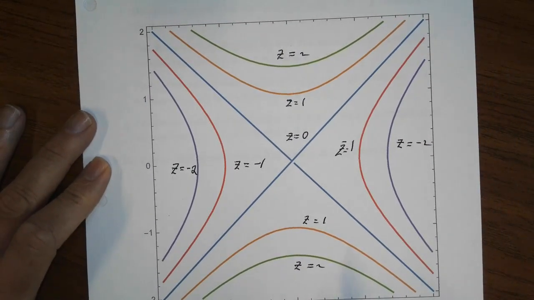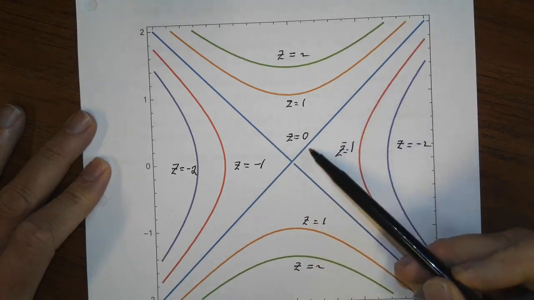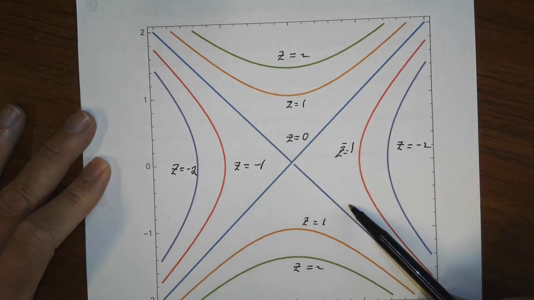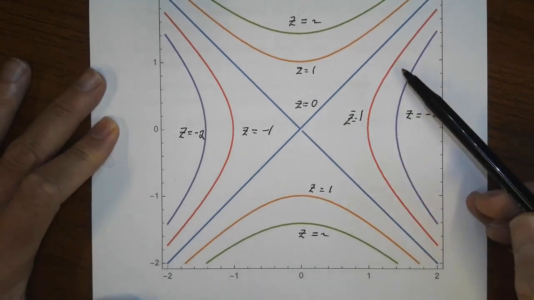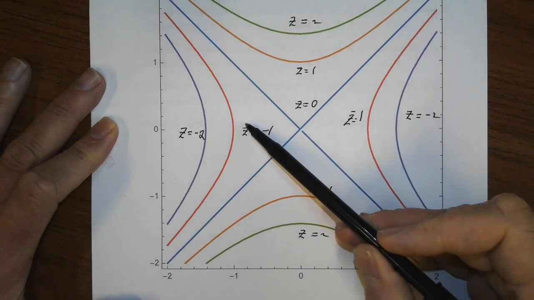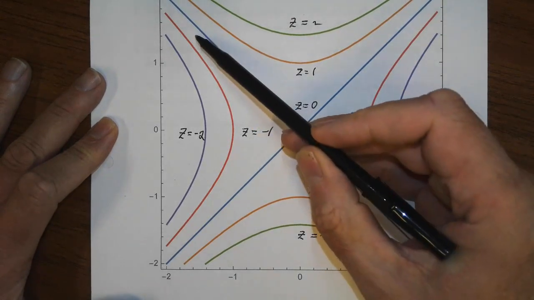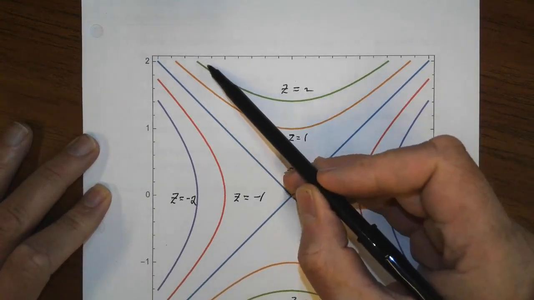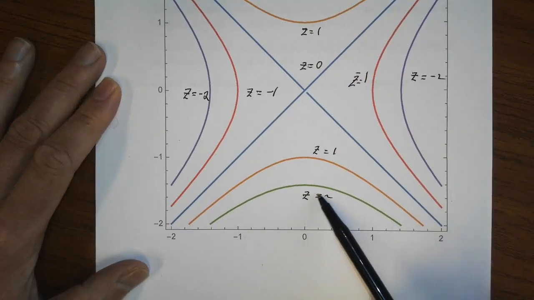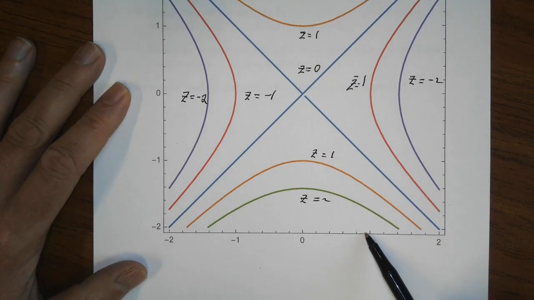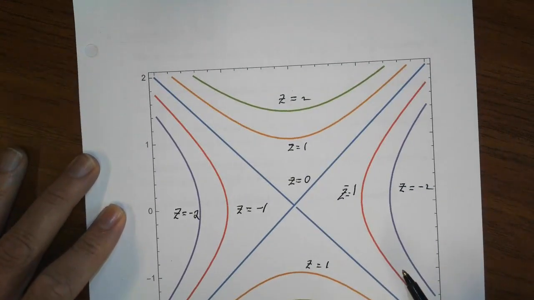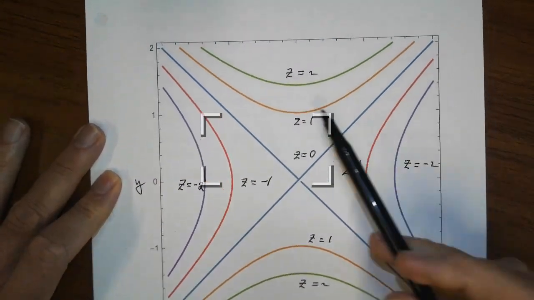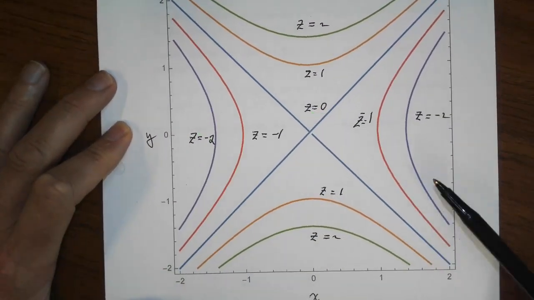So here's what we have. The contour z equals 0 corresponds to this line, which is y equals x. Also, it includes the line y equals -x. The contour z equals -1 consists of both branches of this hyperbola, which I've drawn in red. z equals 2 corresponds to both branches of these hyperbolas, which I've drawn in green. Notice how, whoopsie, I haven't labeled my axes, so let's label our axes, x and y. So this is the contour diagram for y squared minus x squared.